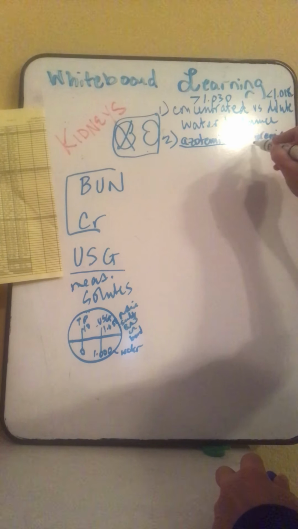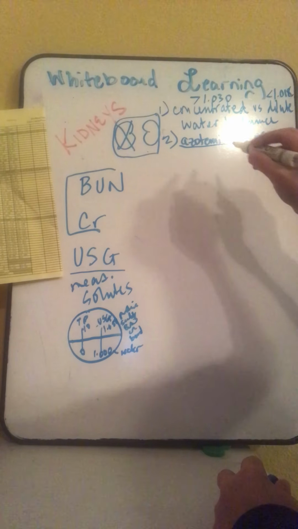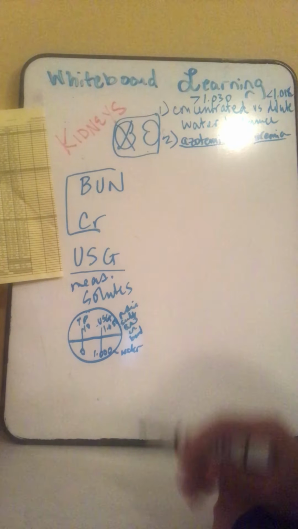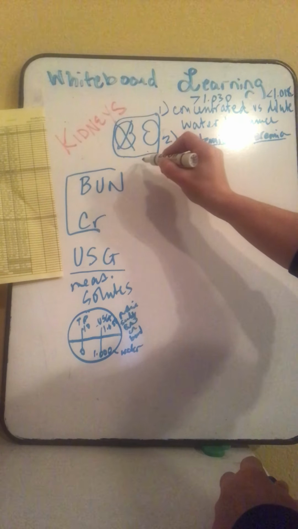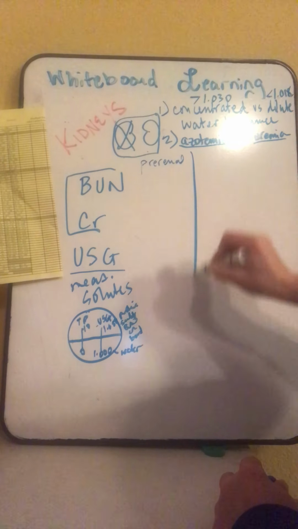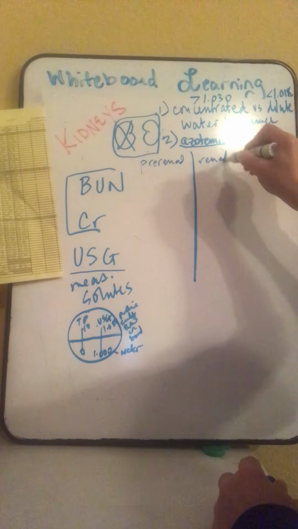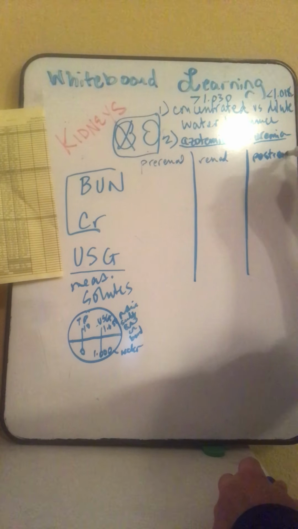Azotemia is in the blood, and this is actually symptomatic in your body. So azotemia means elevated BUN and creatinine. So how can that happen? Well, we tend to divide it up into things that happen before the kidney, pre-renal, renal, things that are happening at the level of the kidney, or post-renal. So what's post-renal and what's pre-renal?